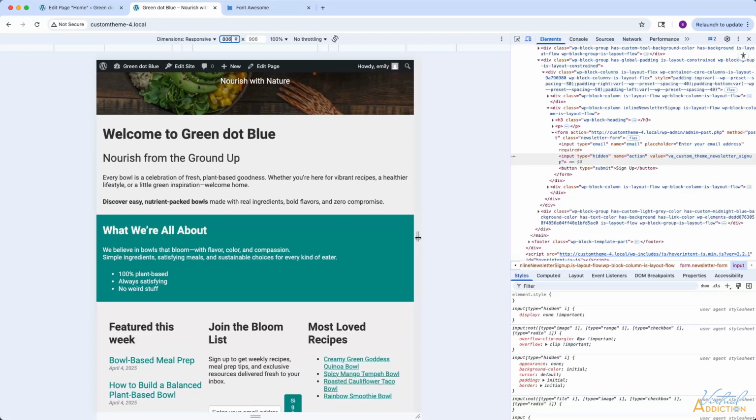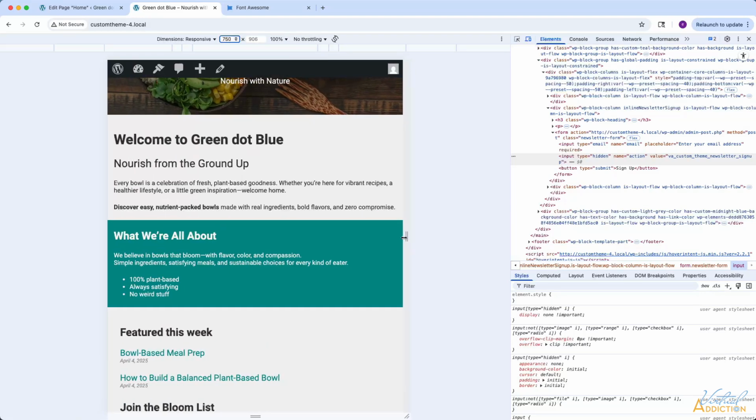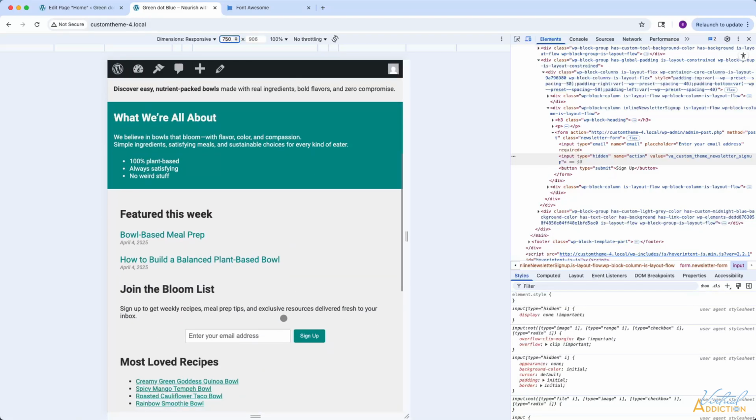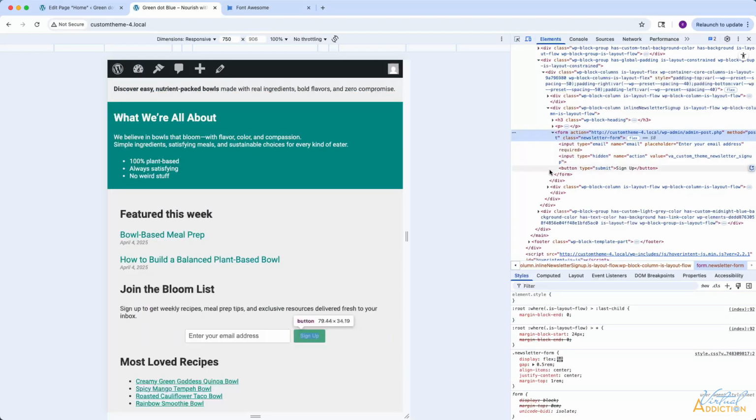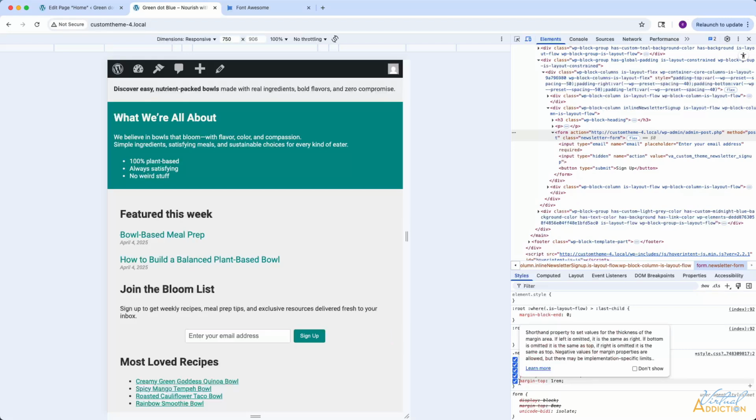And then when our page gets smaller and it changes to a one column layout, you can see that we have a little bit of awkward indentation here. And I believe this is because initially we had used a justify content of center. So we're probably going to want to get rid of that in this particular instance. So let's go into our custom CSS and take care of these things.